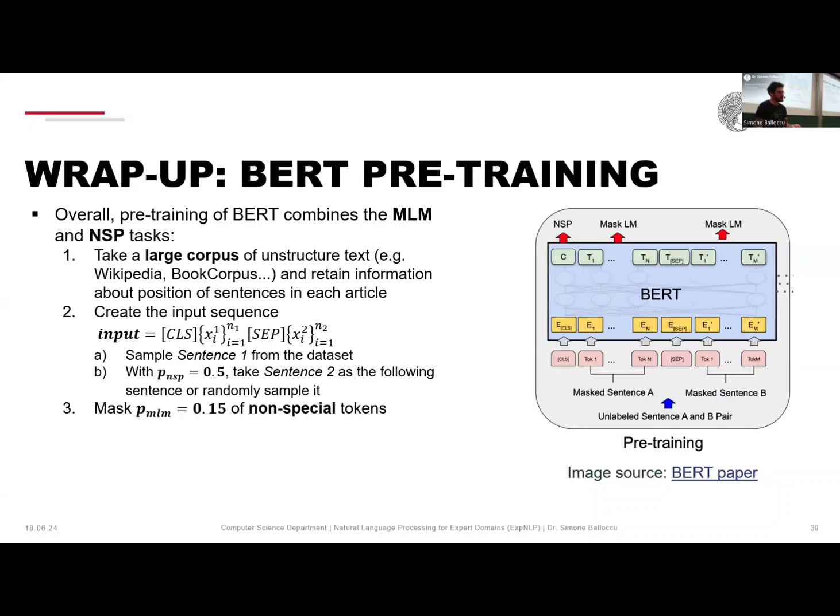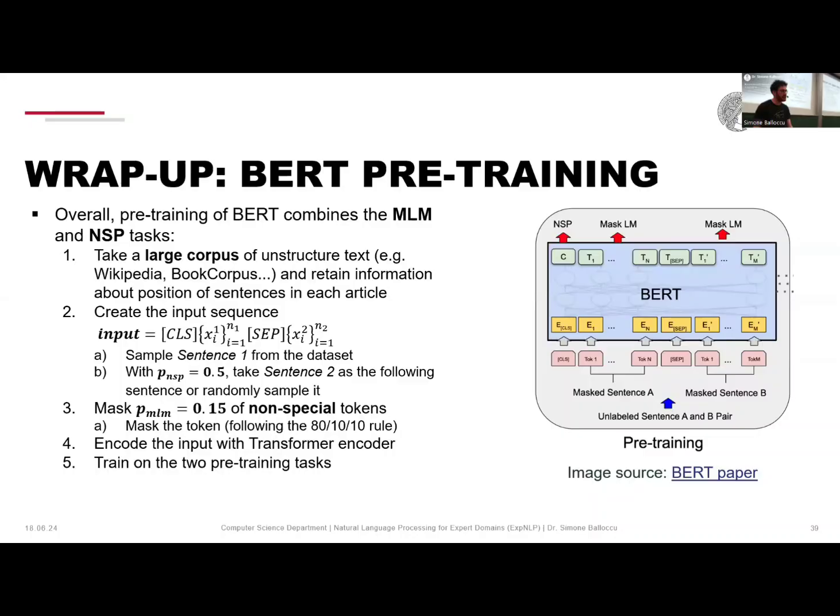Then we mask 50% of the tokens. Again, we follow the 80-10-10 split. So 80% of the time is a mask token, 10% is a random token, and the other 10% we don't do anything. We tell BERT that it's been swapped, but we did nothing really. We encode this input with the transformer, and we train at the same time on the two pre-training tasks. And these tasks affect how we learn the word representations, or some words in our case, because we're using BPE. So for MLM, we reconstruct the mask tokens, and for NSP, we predict if the sentences are successors.